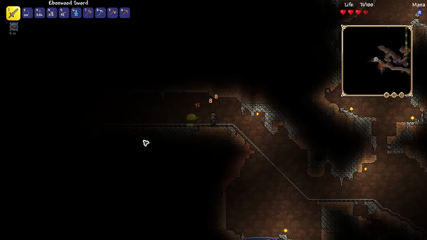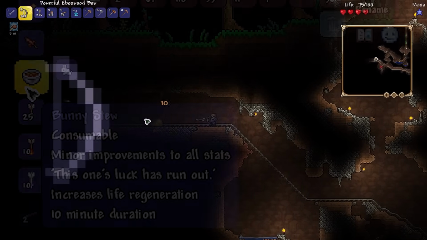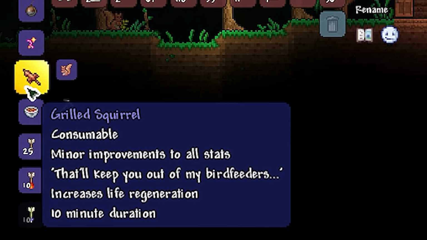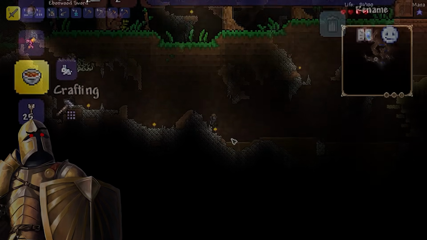Confronted with a black slime, we're still going to have some difficulty. An ebonwood bow would help give us a bit more range. Since when can you turn bunnies and squirrels into bunny stew and grilled squirrels? I apparently haven't played since that edition.